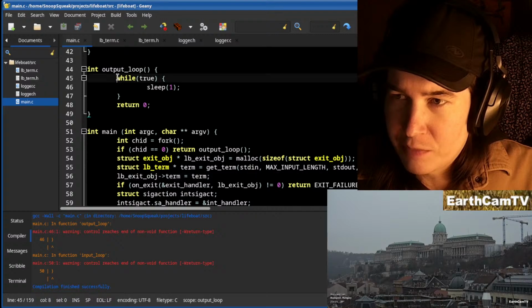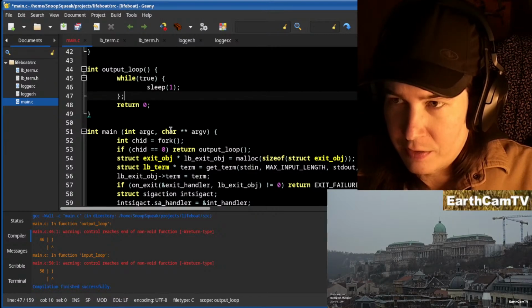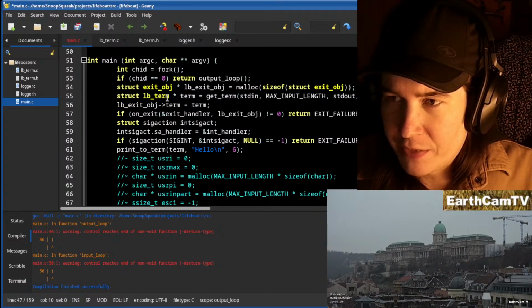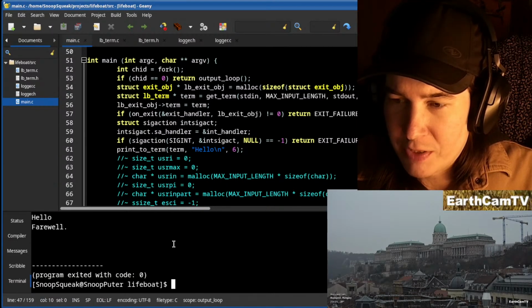But the child will just be sleeping every second. And the main will create this and then do that, and then it'll go away. So that's all that happens now.